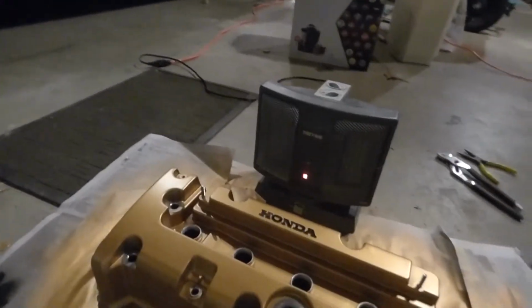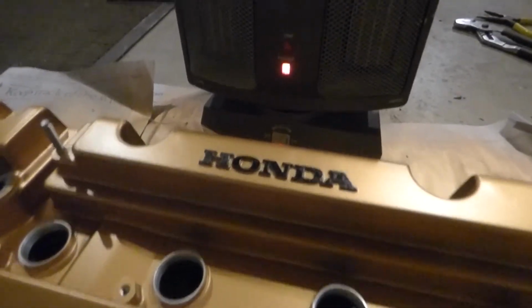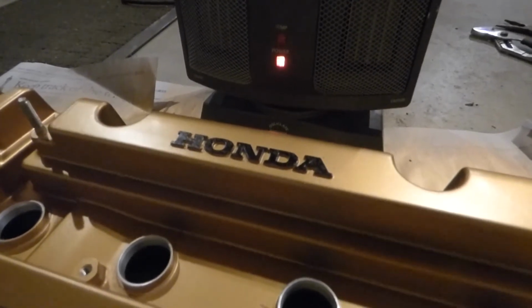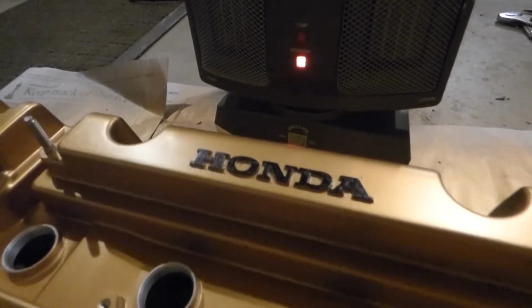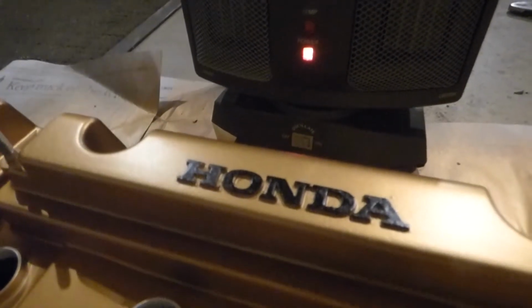The Honda lettering I did with a Q-tip and just some black spray paint I have left over, and then I just baked it in. And I think that turned out really good, and it was really easy to do. So I'm really excited about that.